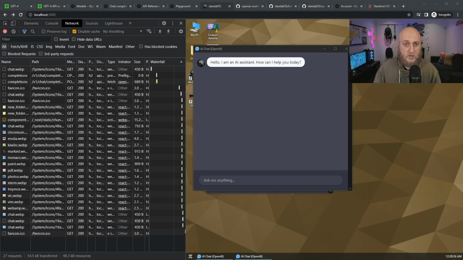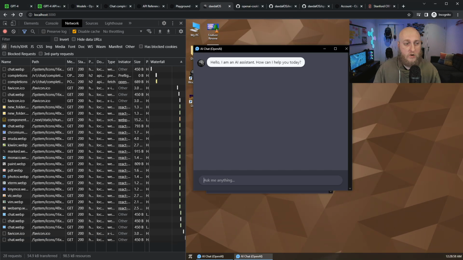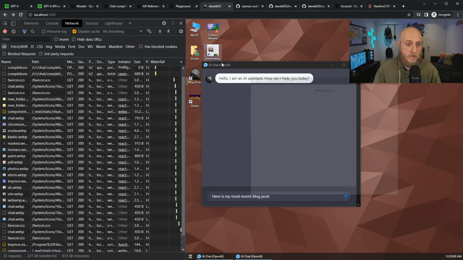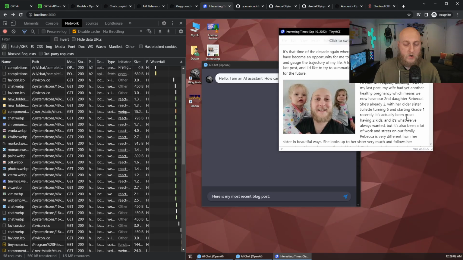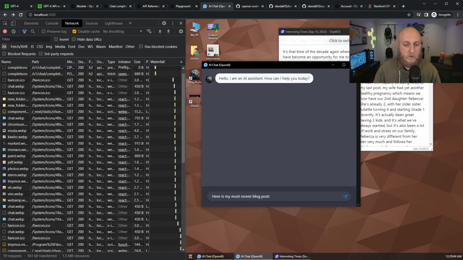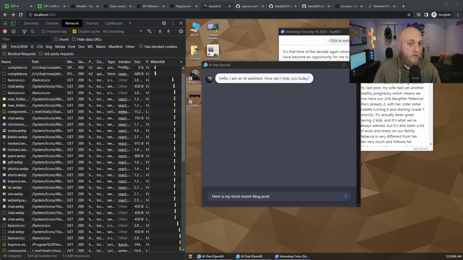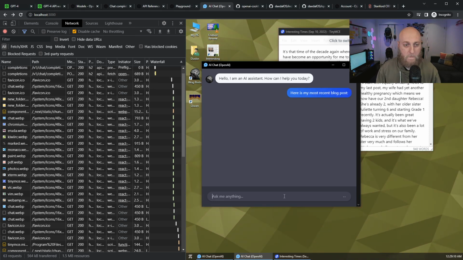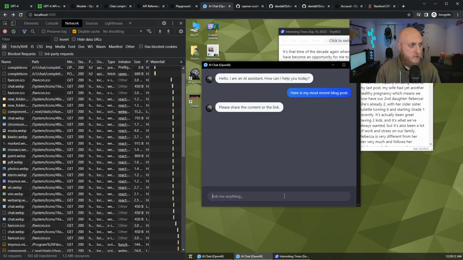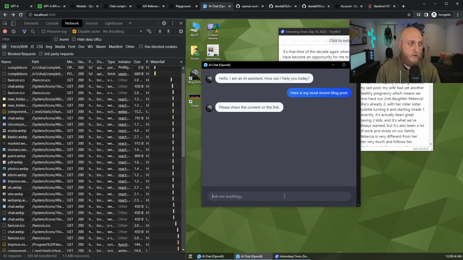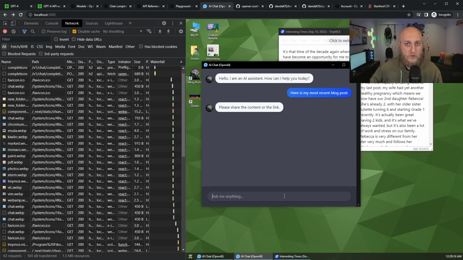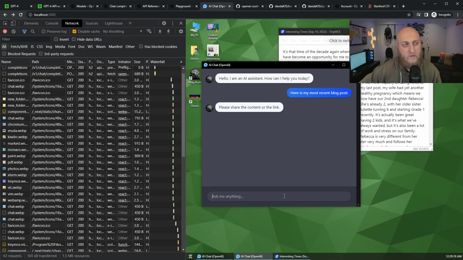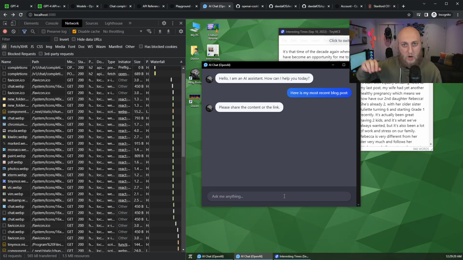I'll start by putting the small piece of it in. I want to start with my blog post. I have this blog post right here. I copied all the text and I say, here's my blog post that I just wrote, and I basically want it to write another blog post. And oops. That's another feature I haven't added, now that I think about it. When I press Shift Enter, I was expecting to be able to enter a new line, but I haven't added that feature yet. So we're just going to copy and paste the entire thing and paste it all in at once.